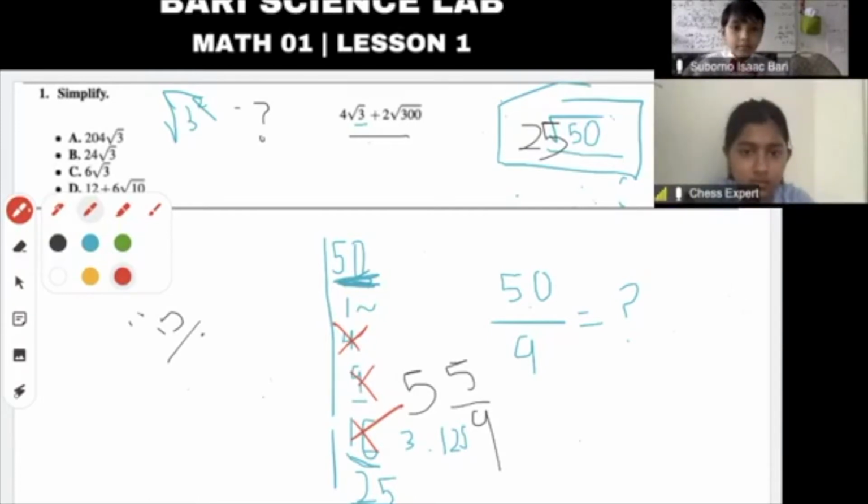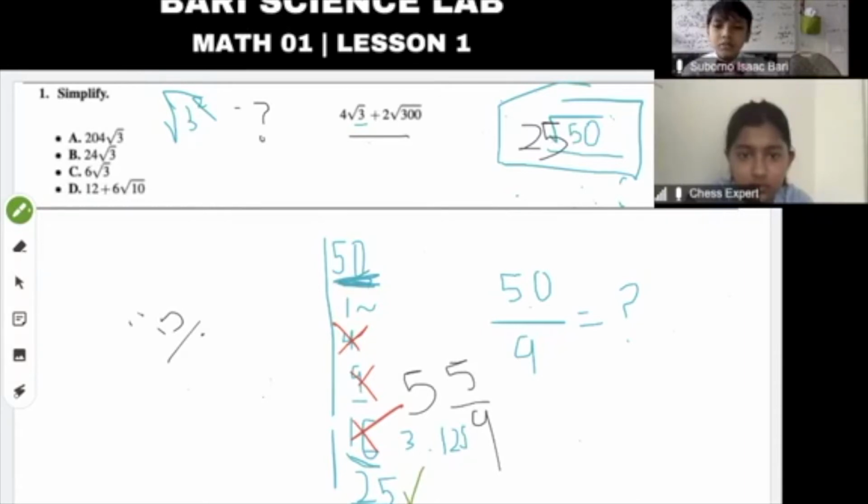Well, 50 divided by 25 is 2. 2 is a whole number. It doesn't have any decimals. It's just a whole number, 2. So 25 is a factor of 50.